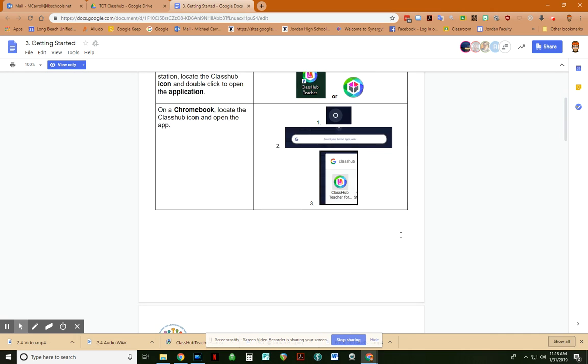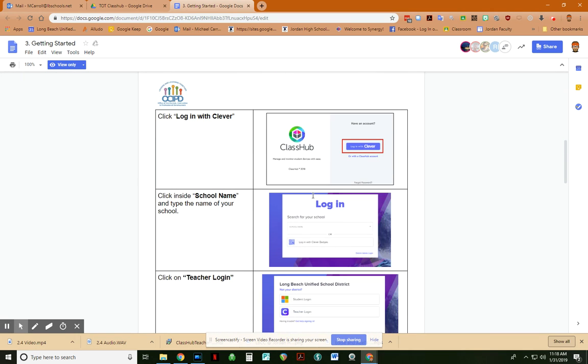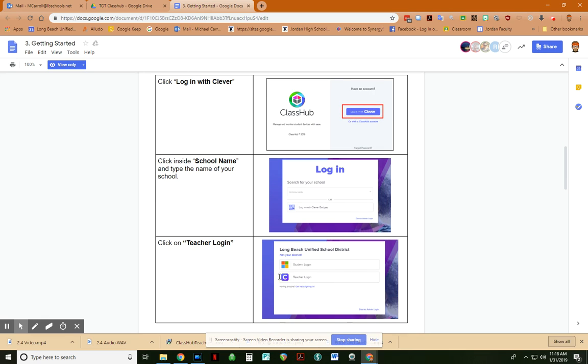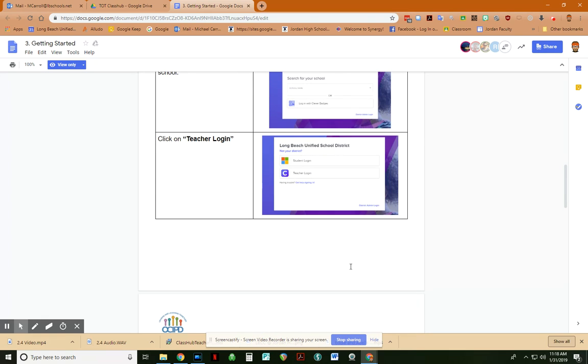And when you do that, it's going to start up Clever, which is going to take all the information from Synergy and put it into Classhub. So that means all of your classes. So then once you're in Clever, you want to click the teacher login. You want to put in your entire login.